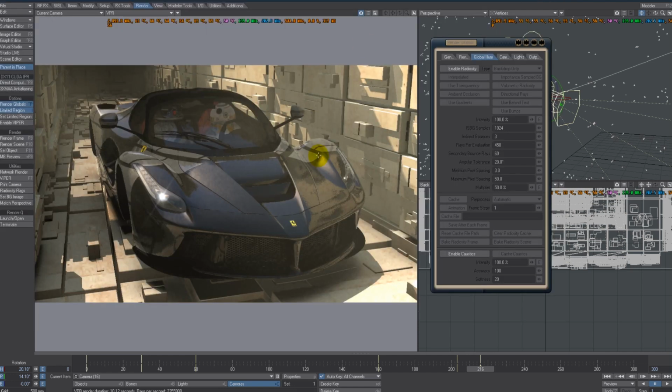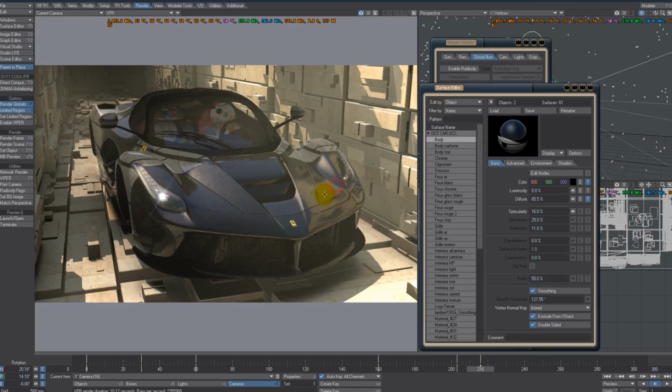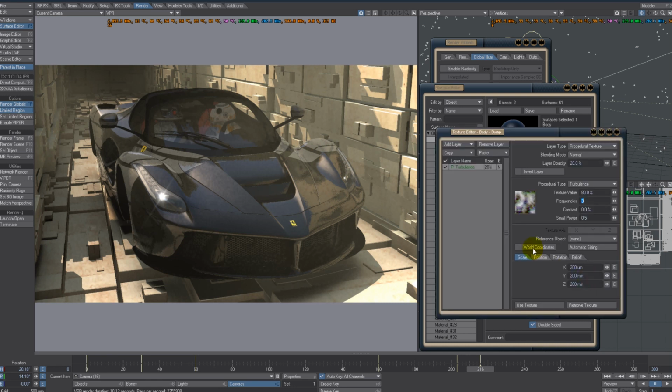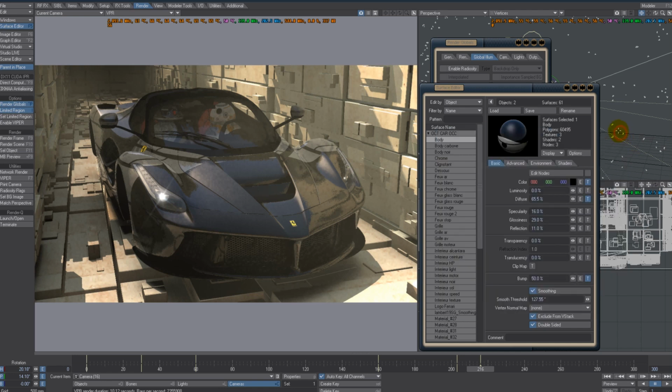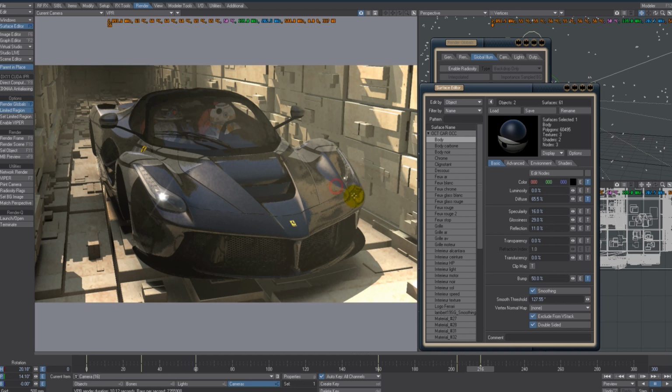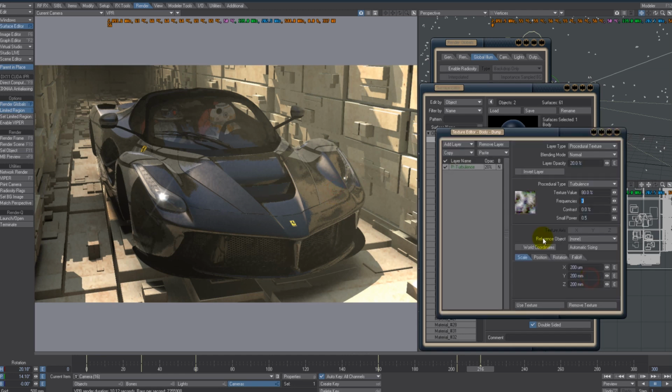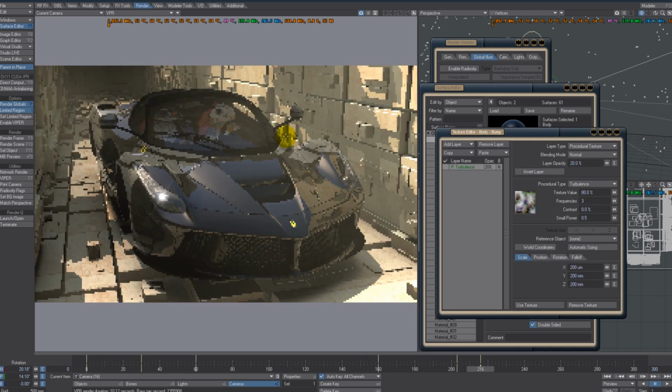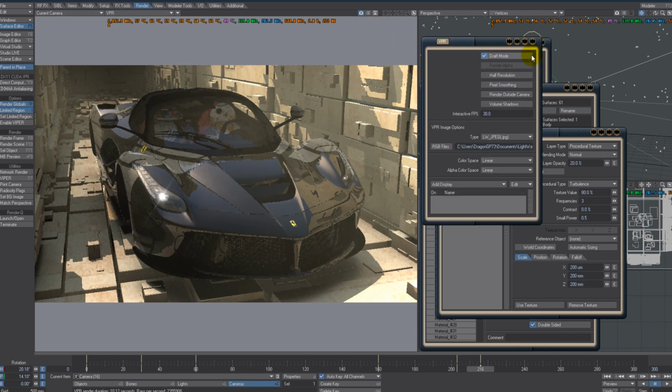It is a bump map, so if we go to the bump, we have 50% bump. And we have turbulence at 20% to create some type of rough noise on the paint. If I switch that off, you see now we get a smoother looking paint.